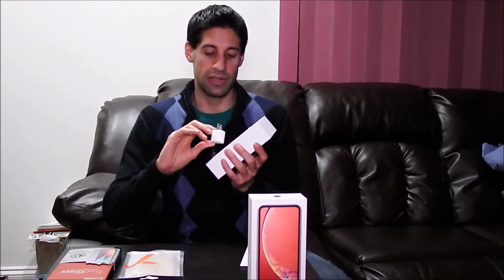And here is the charger. Not to disappoint you guys, but this is not a quick charger. So if you want to charge quickly, you're going to have to probably invest in something. This is charging at 1 amp, so unfortunately that doesn't charge quickly. But it supports quick charging, so you could go from 0 to 50% in 30 minutes with this phone, which is pretty crazy. It's a crazy charge rate. That's as good as a lot of the Android phones.